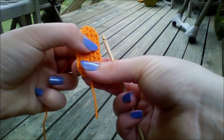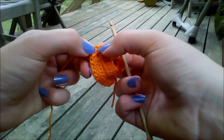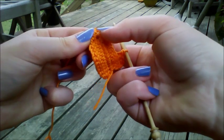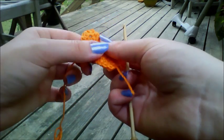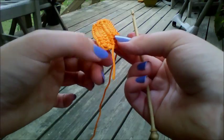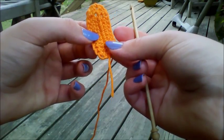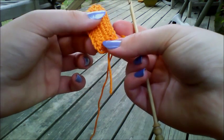So chain 1 each row. Once we get to this chain 1 space, right in there we're going to do 2 double crochets and a chain 1, 2 double crochets, and go back down. And we're going to keep doing this, going back and forth for a total of 8 rows. If you're doing a size A, you should do 7 rows. If you're doing a size C, do a 9, and a size D, do 10.